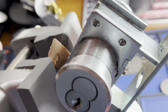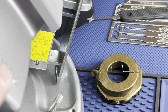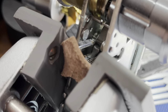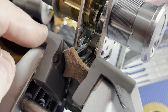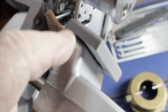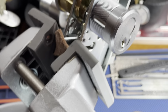You are going to love this. I made it kind of easy for myself. I bent the vise down. This is from Panavise. Great, great vise. Holds the lock just perfect. I had to put leather in here, which is nice, so that it wouldn't slide around. I changed the vise jaws to Friction Works vise jaws. That was kind of troublesome. But there's the lock. Let's get picking through this bad boy.